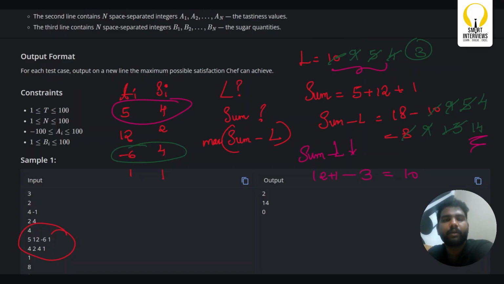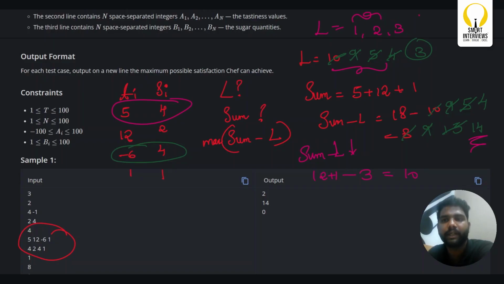right? So we can see that we'll only take the L values as either 1, 2 or 4, because even if you take 3, you can only consider 1 and 2, and there is no snack with three sugar level. And if you even take that, there is no use.